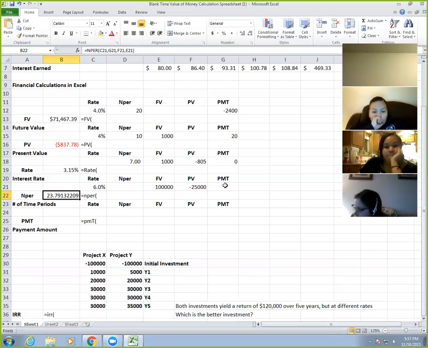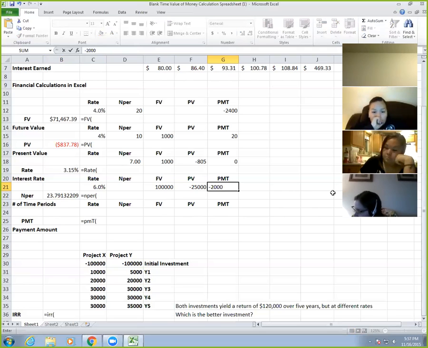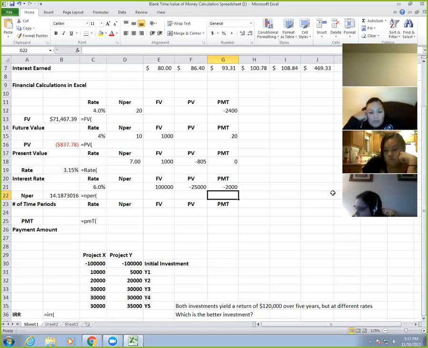But let's say I also put away $2,000 every year in addition to that, on top of that initial investment. If I put an additional $2,000 every year on that investment and leave everything else the same, is that going to increase or decrease the amount of time it takes me to get to 100,000? Caroline, what was that? Decrease? Yeah, I was going to say it was going to decrease the time, right? Because you're going to get to your goal faster. Yes. So let's see how much, if I add $2,000 every year, it will take it from 23.79 to 14.18, or 14.2 if I round it.